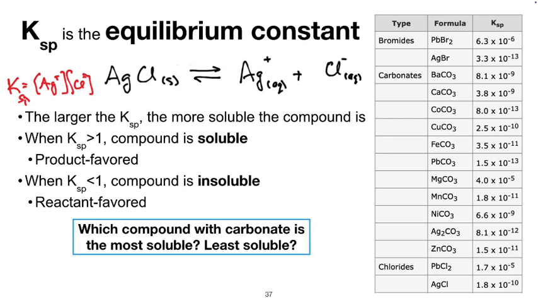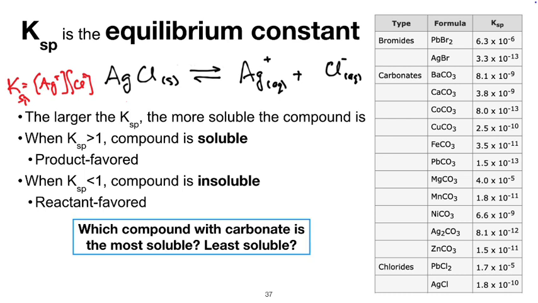The larger the KSP, the more soluble the compound is. Why might that be the case? If we get a bigger KSP, that means I have more silver ion, I have more of the aqueous species, which means more stuff dissolved. That's kind of how that correlates. So we can look at the magnitudes of different KSPs. A KSP that is greater than 1 is typically considered soluble. A KSP less than 1 is typically considered insoluble. Insoluble meaning that it doesn't dissolve. That's our silver chloride as an example.